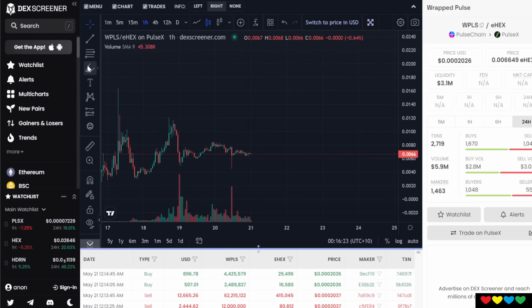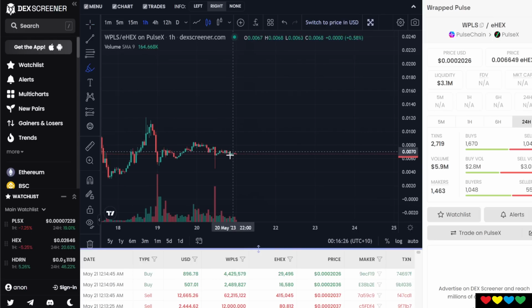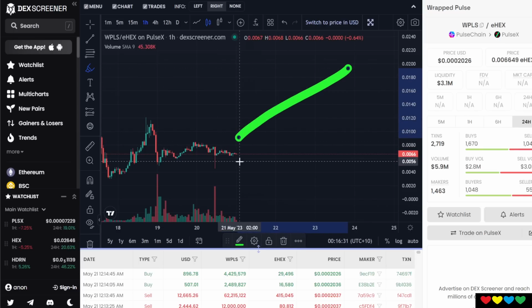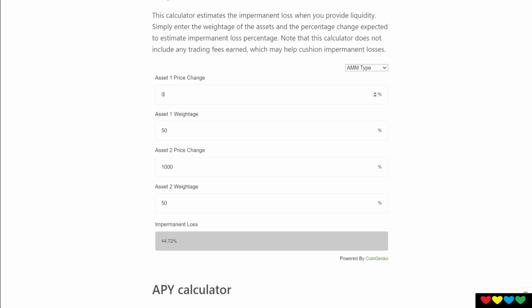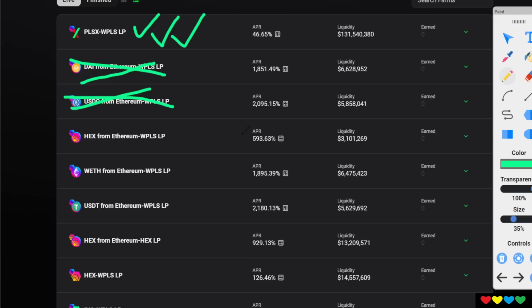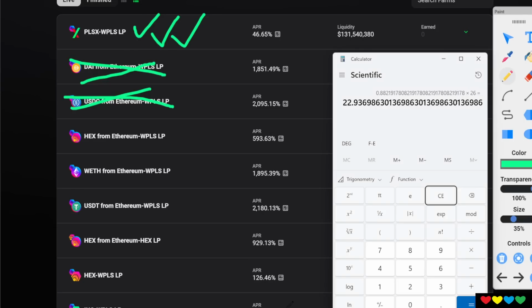But let's be honest. In our Ricardo Corazon ecosystem with Hex and PulseChain, do we think PLS is going to go up 10x and Hex is only going to go up 2x? You might say to me, hey, that's a big number. So now let's go calculate the impermanent loss in this calculator. Let's say Hex went up 200%, but Pulse did 1,000%. Look, impermanent loss is 18%. It sucks, but it's not the end of the world if you already own both of these coins, because you can go back to the farm. 18%. I want you to know, because this is what you've got to know.